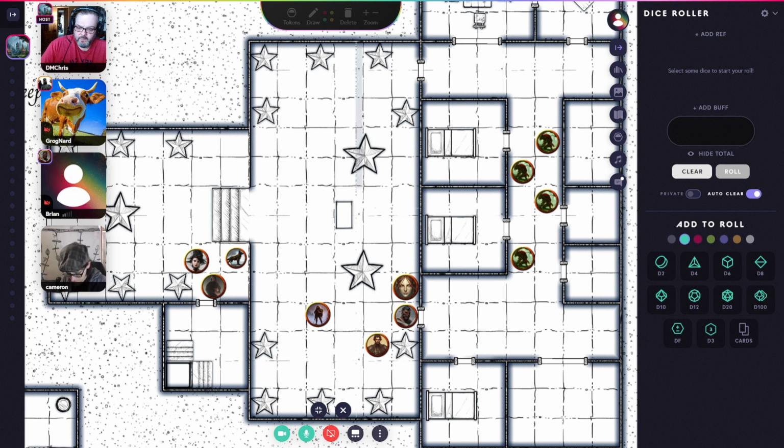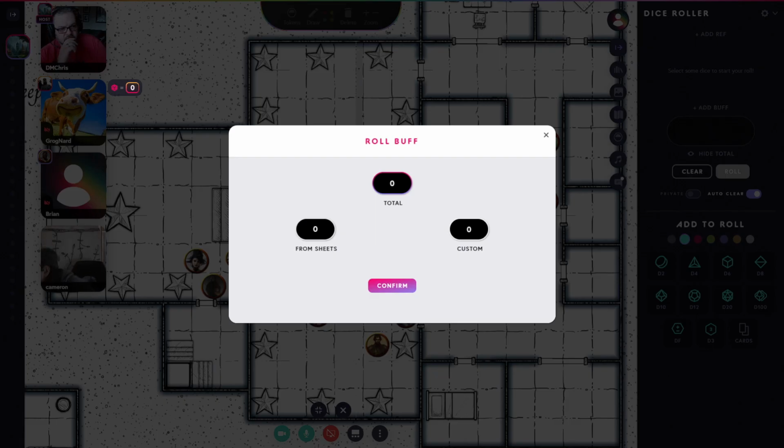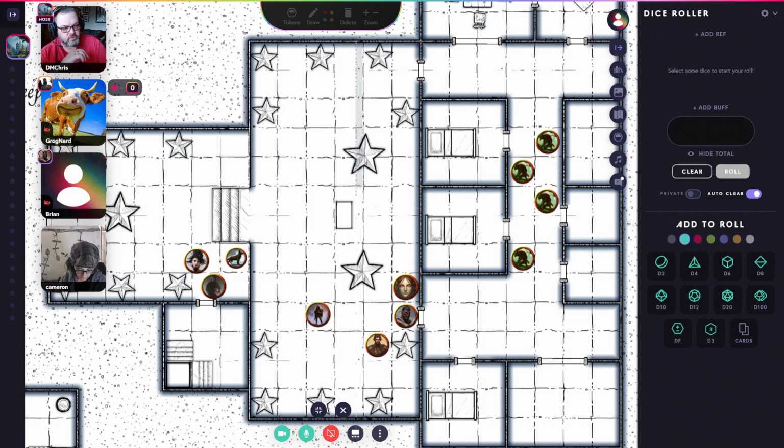Let's see. I'll get 3 for my dex, 1 for my weapon specialization, and -2. So this would be +2. Okay. So you can go to add buff and just put in +2, or 2 in custom, and pick your D20 and click roll, and it should add that all together for you. Theoretically. 5. Oh shit. Okay, well, no, that is not going to hit.